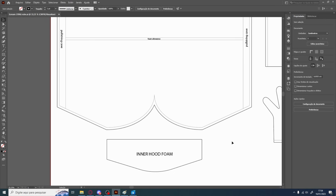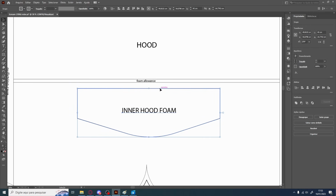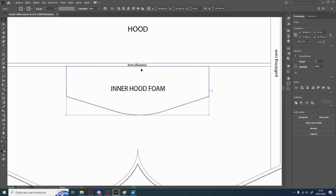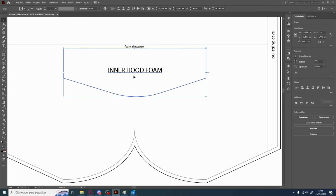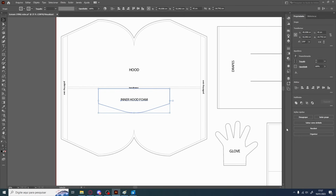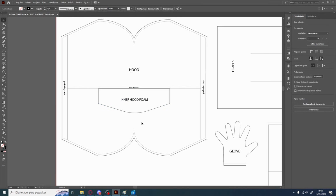After you're done cutting out the foam to the shape of the pattern, you'll want to grab the foam piece and, using the foam allowance lines on the pattern, align it with the center of the fabric. But remember, the foam should never pass the line because the foam allowance serves to accommodate the thickness of the foam. And one more thing, depending on what side you use to accommodate the foam and its stitching, will designate if the side will be the inner piece, because the inner piece of the hood is where you're going to hide the seams holding the foam with the Velcro that is going to attach to the mask.